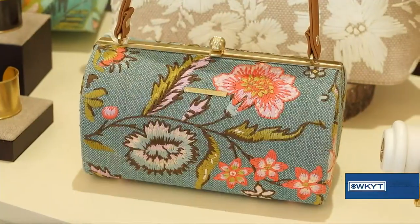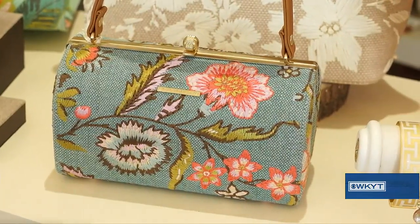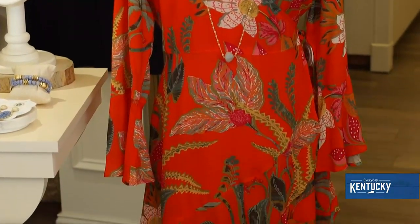Another great way to elevate your wardrobe is to add a really fun bag. We had to show this bag by Spartina because it is absolutely adorable — look at all the colors you can pull out for your accessories. Go ahead and pull out that dress you've worn once before and elevate it by adding some key pieces.